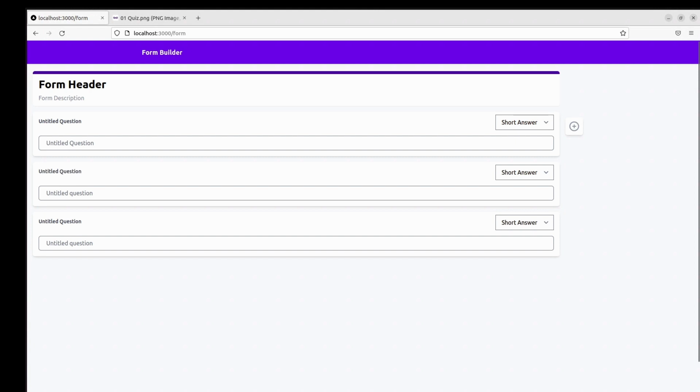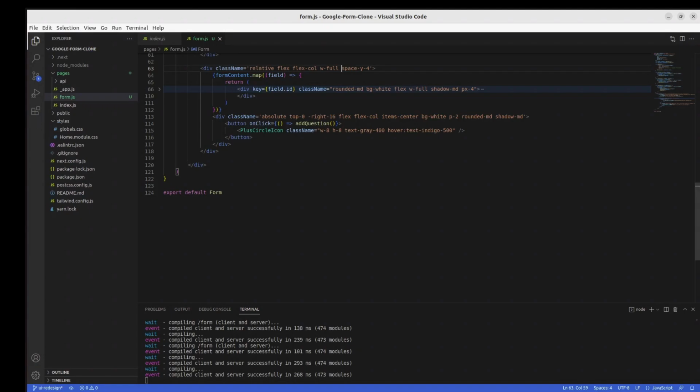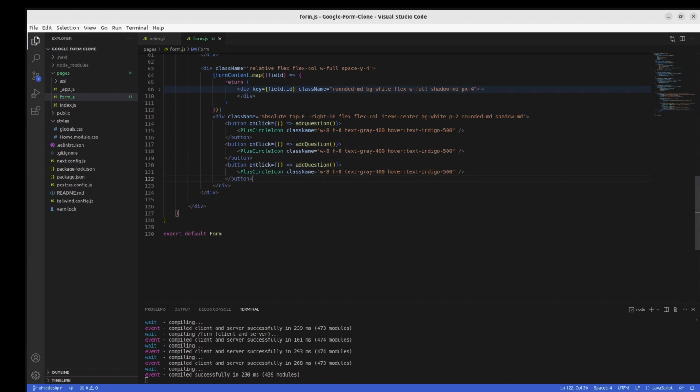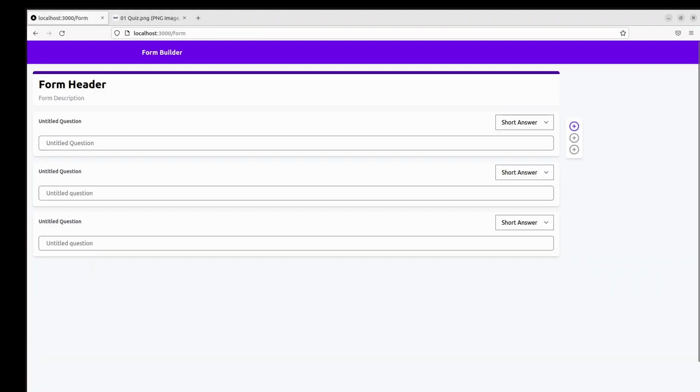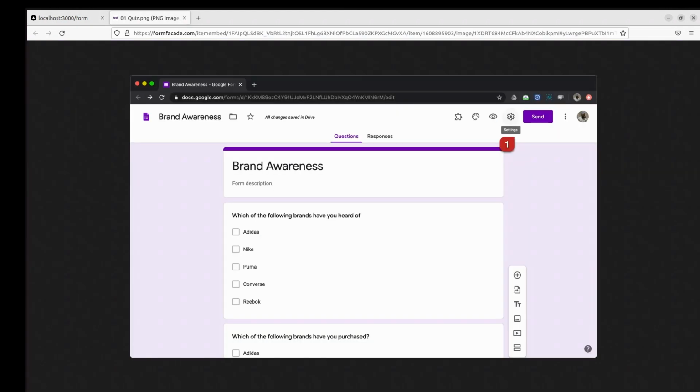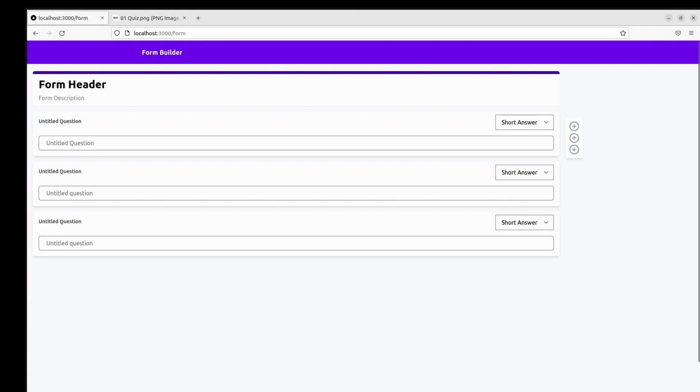The next thing, so previewing it is going to be the same. If we wanted to add more icons, let's say on this, we wanted to have more buttons, duplicate this and have different buttons, different icons wired up to different things. And as you can see, they all line up. So pretty easy to make this bar here. And that's it for making it look like a Google design.